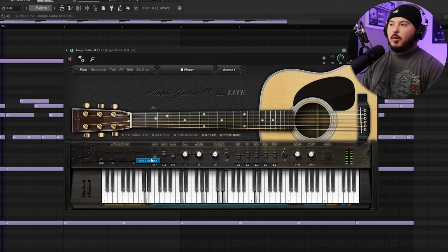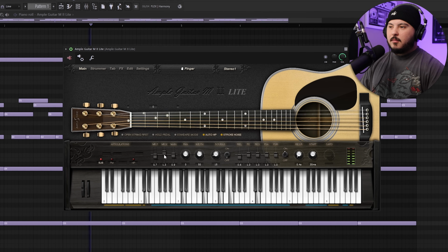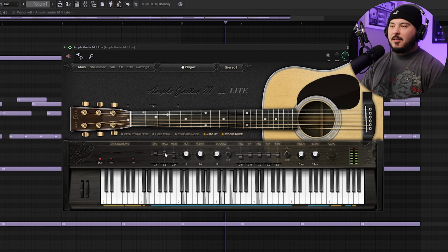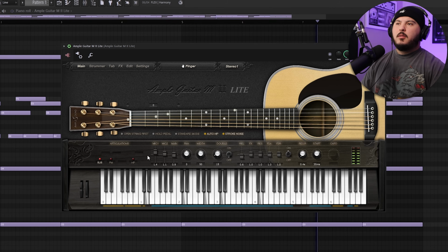Or actually, we can just move them so you can hear them in real time. I'll probably do something like this right here. This is no effects too.